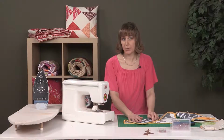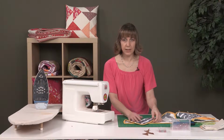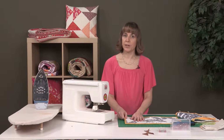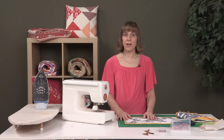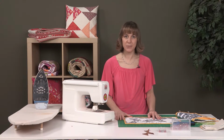That's something that doesn't bother me. I don't mind it. You can use and choose threads that blend nicely, but it's a nice way to finish quilts, and it has a very durable and sturdy finish. So there you have it, 2 different ways to bind your quilts, and I hope you find one that works for you. Thank you.